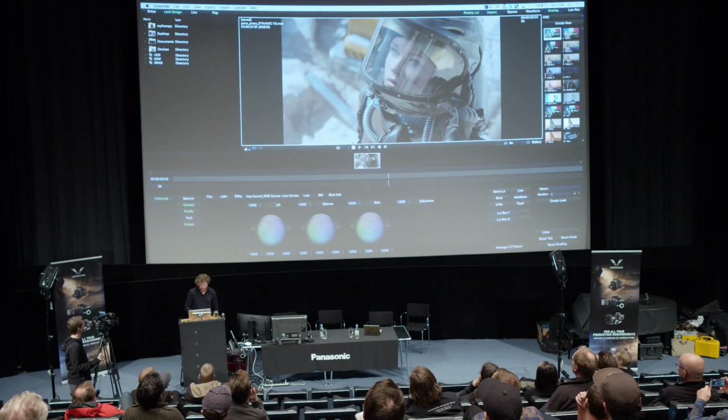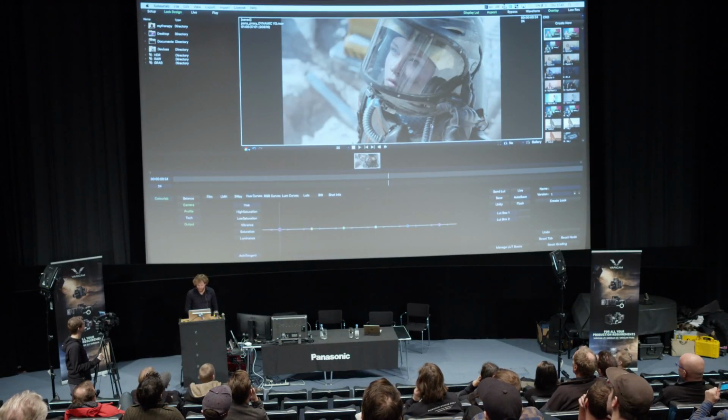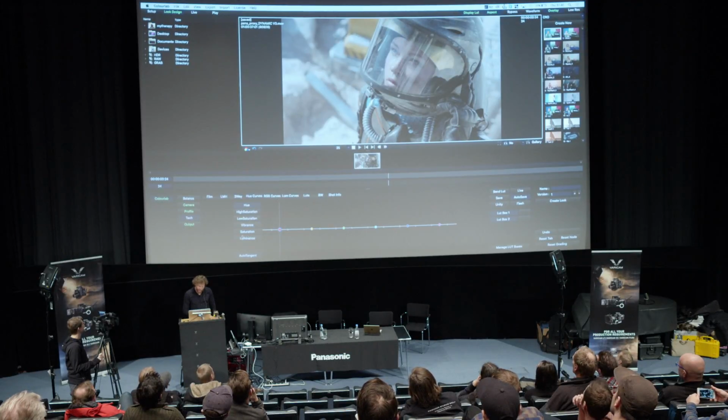What we have here is an interesting set of tools where, for example, you say, I really like this blue. Can we make this blue a little bit stronger? So I can go into these special curves, click onto one of the curves here, and say, okay, this level of blue I want to increase. So you see, I'm only doing that. Or this yellow, I think I want to take it down. And we take this yellow down. So you see, I can completely get rid of it or increase it.